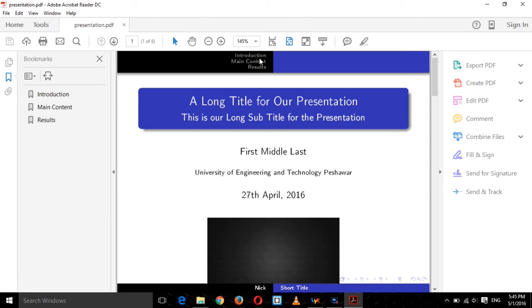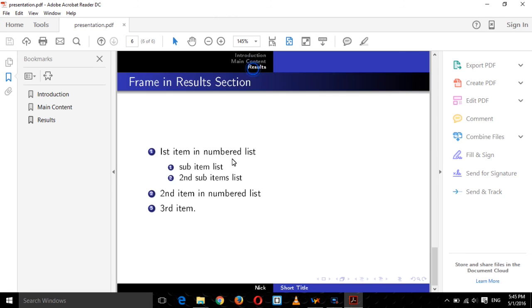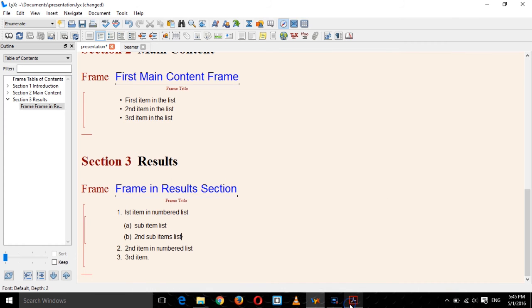Okay, now here in the header you can see that we have three sections: the introduction, the main content, and the results. Let's go directly to the results section, and here we have got ourselves a list and a numbered nested list as well. But let's check it out.